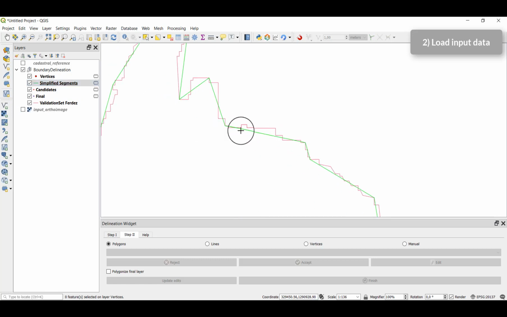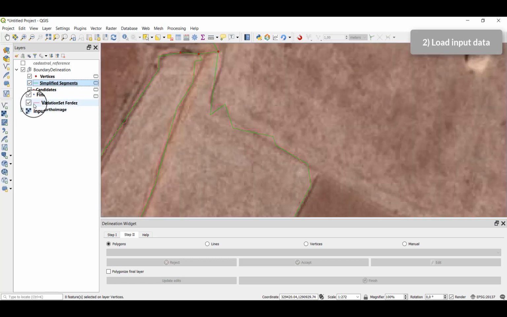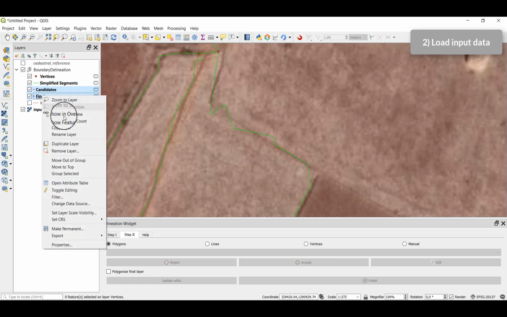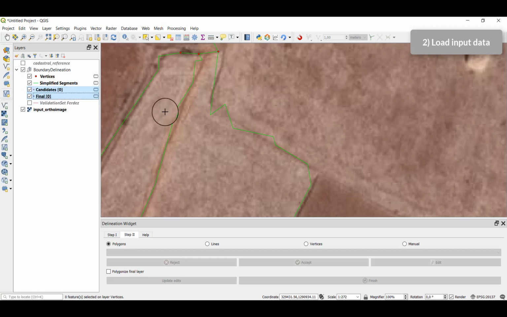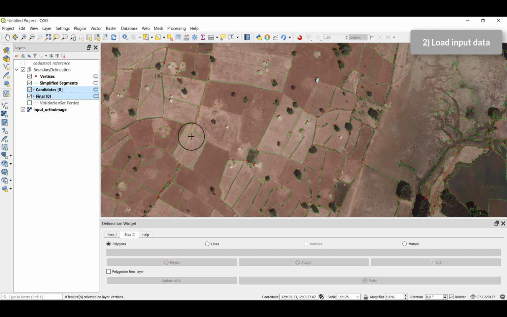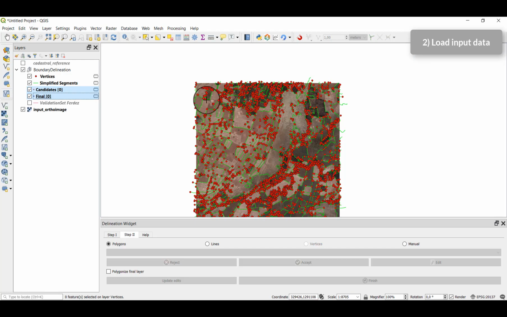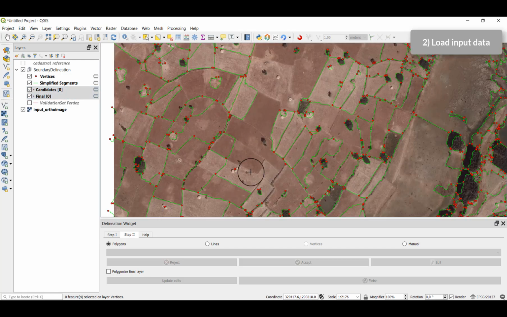So the green line is a simplified line. And then you have 2 other layers, the candidate and the final layers, which now contain 0 features. They will be filled throughout with the work of the plugin. And now we have enabled step 2, which I will explain in the following.